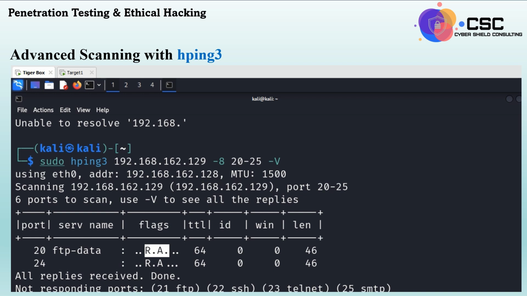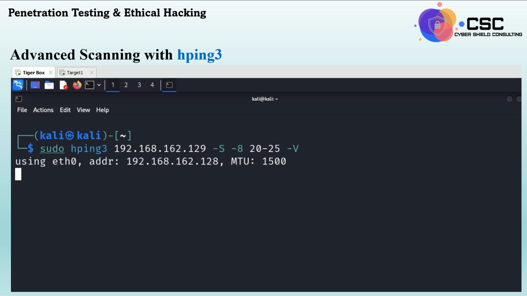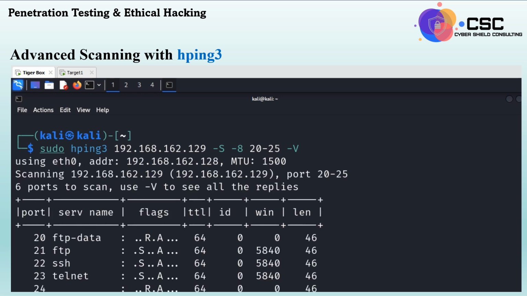Let's try a SYN scan for a port range to see how powerful it gets. So let's clear first so we can start on top. And then I'll use the same command, hping, but this time I'll just add the -S. So I'm doing a SYN scan, sending a SYN packet to the target machine, and let's have a look what the output looks like. So this is similar to the previous scan, but using SYN packets instead of default TCP packets. This is what makes it a really stealthier scan.